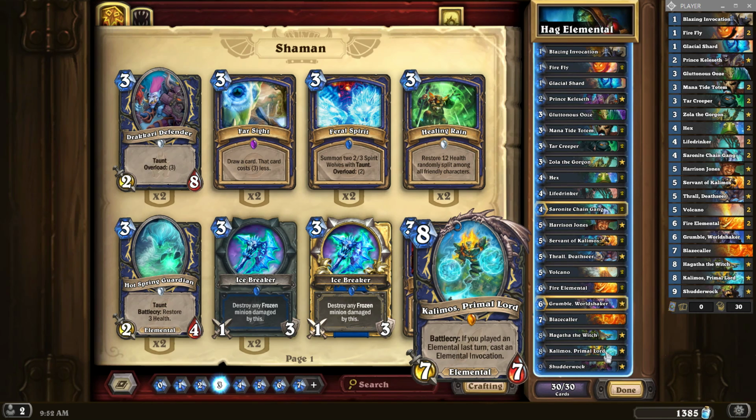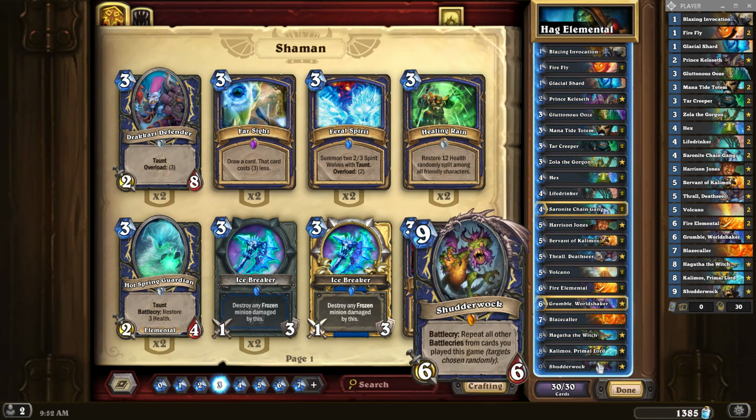you can Shudderwock them back in the hand, and it's crazy. And so Shudderwock is like the icing on the cake. Don't underestimate the power of this card, because what it can do with this deck, yes, a lot of effects, it's way more random than the Shudderwock OTK deck, but this deck is way more fun to play than the OTK deck. It's just bonkers. This is how crazy this deck can get.